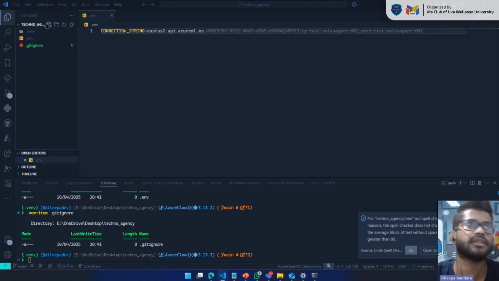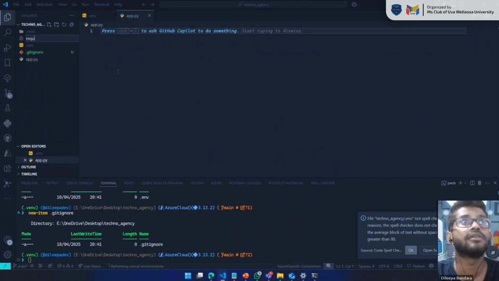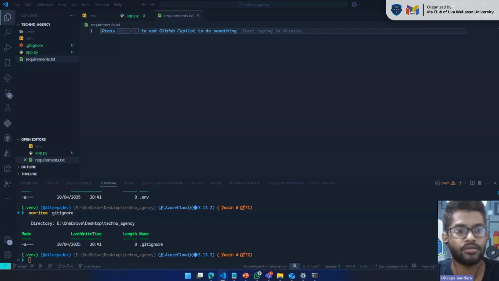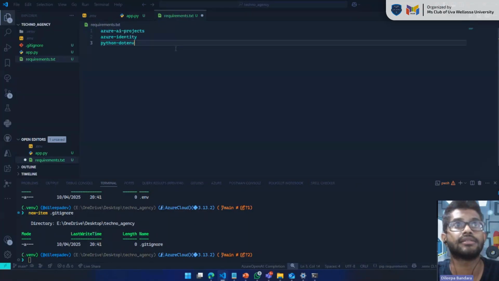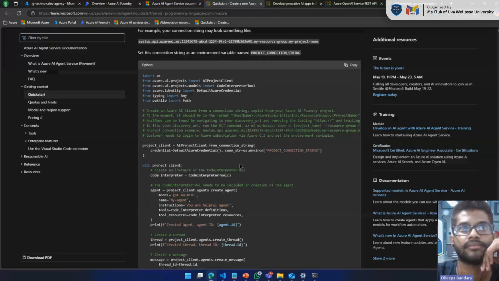Okay, now I'm going to create an app.py file, so we will deal with all of these things here. Before we jump into that part, I'm going to install all the requirements, right? In requirements.txt, I'm going to include all the required packages. I need python-dotenv to manage this .env file, and azure-ai-projects, and azure-identity. It's mentioned in here, right?